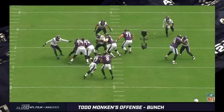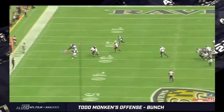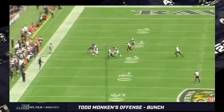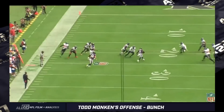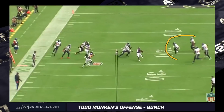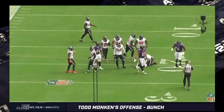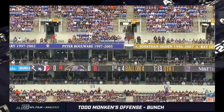You can see that all eyes are on Lamar or in the backfield. And it looks great, pursuit by the Texans. Like they've got great speed. Guys are running inside out like they're supposed to. The Bengals are also very fast as well. But look at all the pursuit from the inside. If we can find ways to hold those guys just a little bit longer, possibly gives Zay Flowers an attempt to cut back a third time.